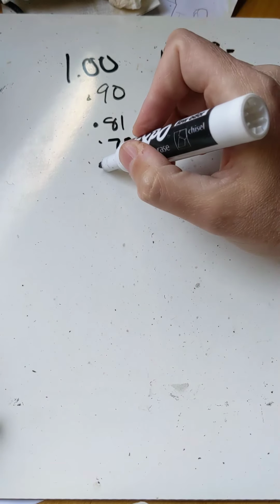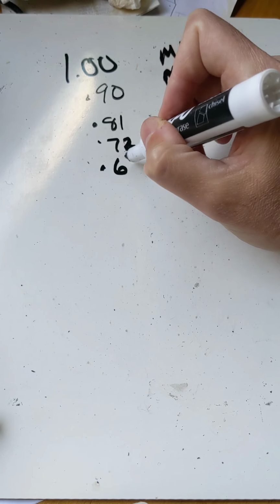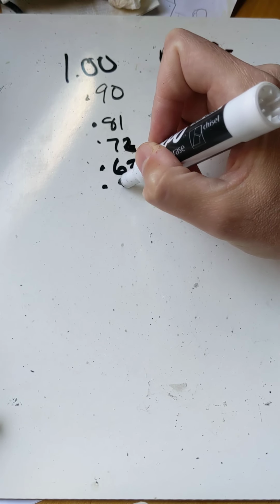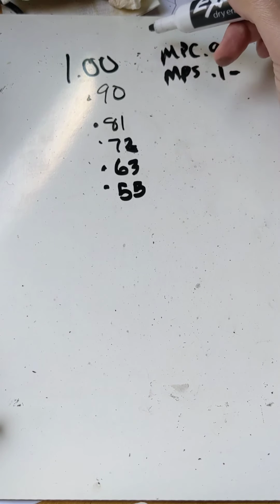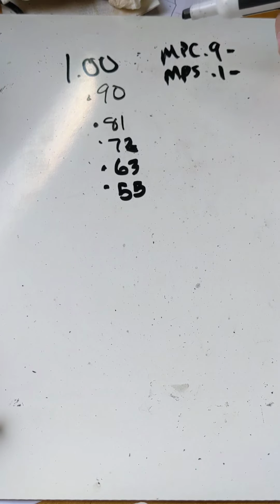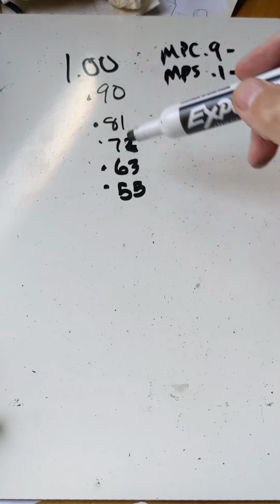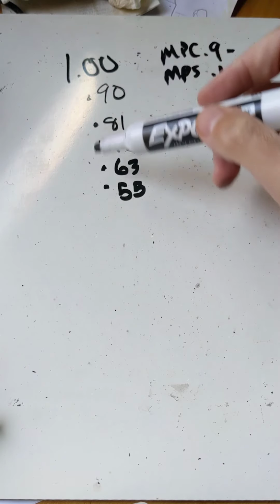And then 90% of that, and then I think it's 63. I think this is like 55. All you do is start with $1, and then hit in your calculator times 0.9 and just keep hitting that button over and over and over again and write down the results. And you'll get a lot of numbers.